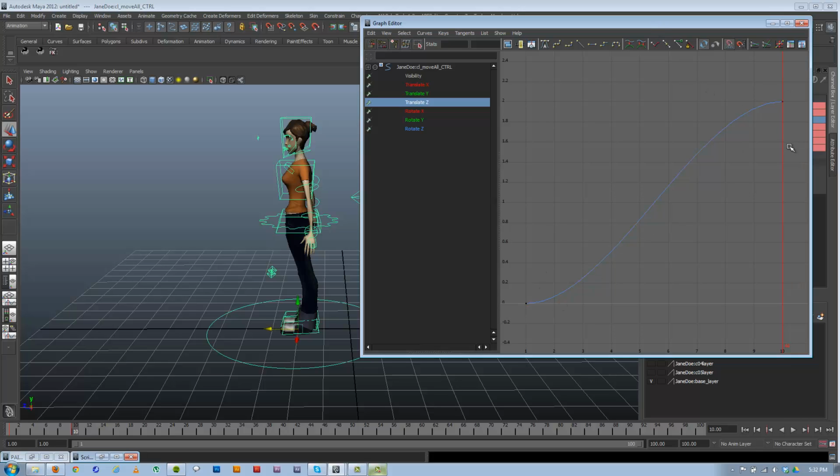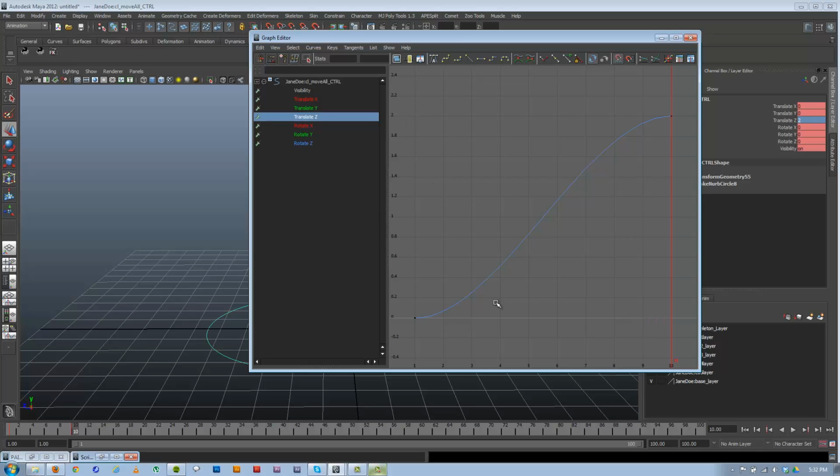And we have this S curve going here, and the bottom is the timeline. It's frame 1 to frame 10. So as we travel across time, here's the distance it's traveled in Z. So as Z goes up to 2 units, it slowly starts going there. Over one frame, it's barely moved at all, and then over a second frame, it's moving even more, and then it's moving at a constant pace, and then now it's slowing down. We don't want that. We want a constant pace in this case. There may be times where we want this, but not in this case.